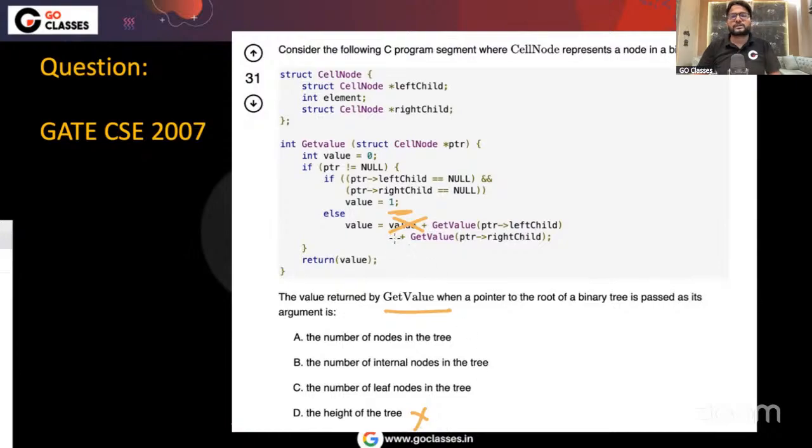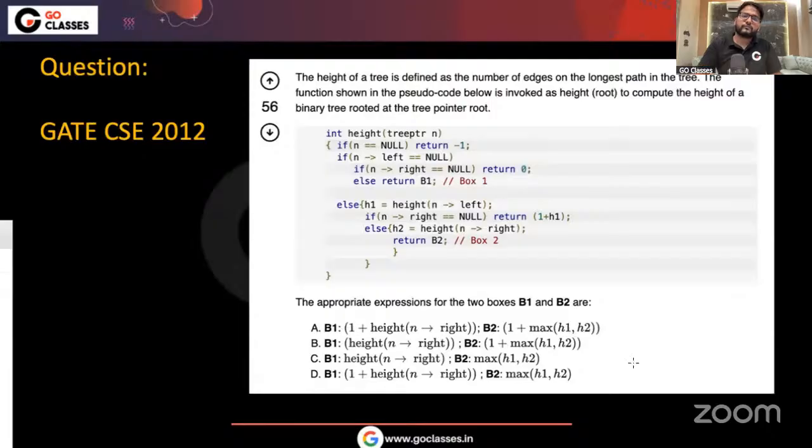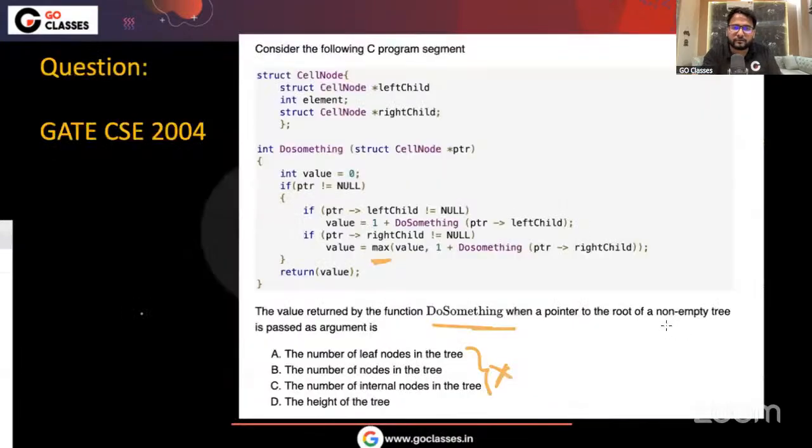Okay. So basically this value plus was confusing, and also it is not plus 1. If it is plus 1, then it is the total number of nodes because it is counting itself and then going to the left and right. Okay. Let's see this question, what they are saying. If they are saying the longest path in the tree, then they want to actually compute the height. Okay, this function wants to compute the height. I think height we have already computed.